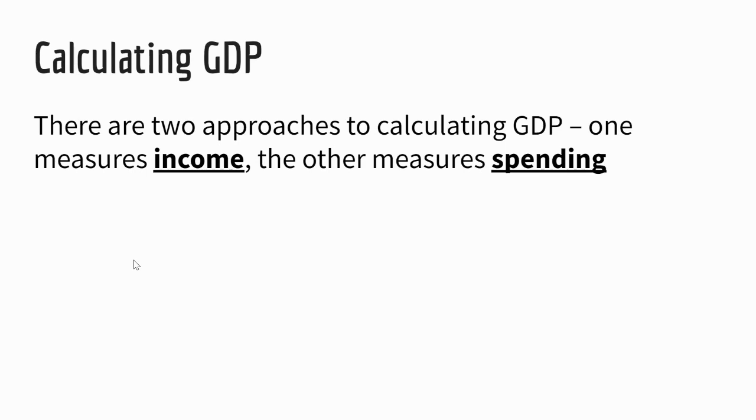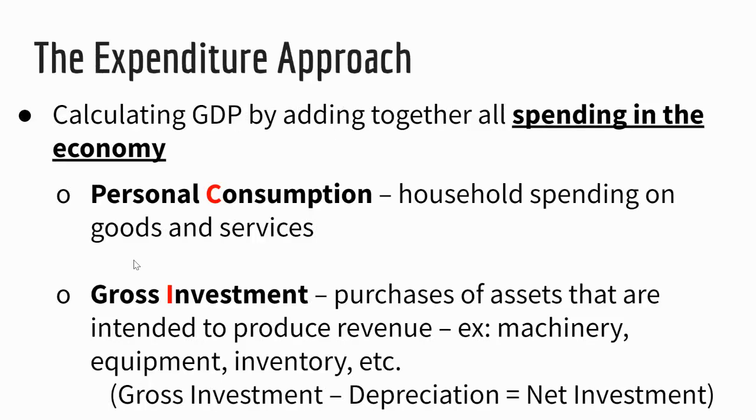And while I do say there's two approaches, you do need to know both of them. I'm going to show you why in a minute, because we actually calculate both every time we calculate GDP. But we are going to start with the spending. The spending follows the formula that I already gave you.